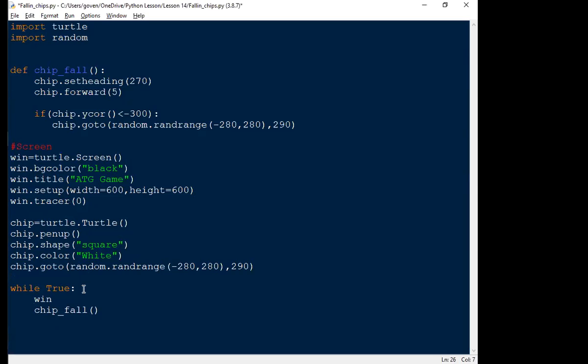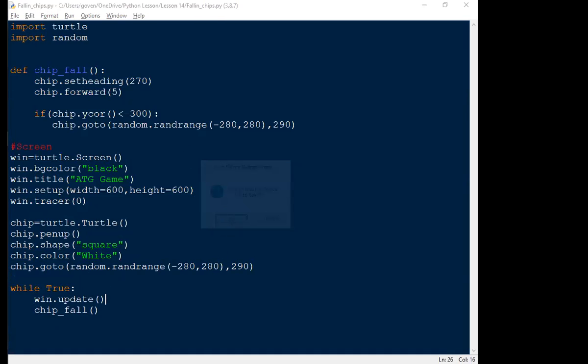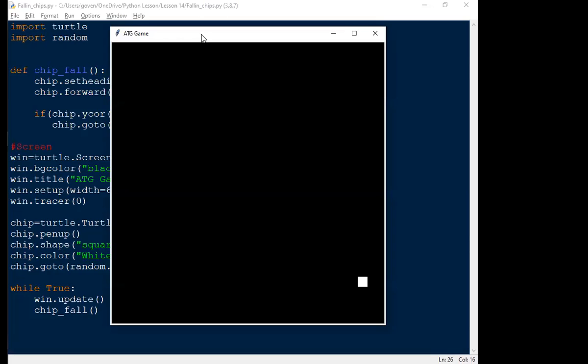We'll say window dot update. Now it just looks like random nonsense on the screen. The reason is that window tracer removes our animation, but update keeps updating our information, and the while statement moves so fast that we can't actually see the object falling.